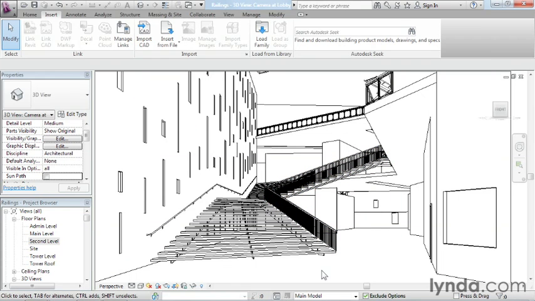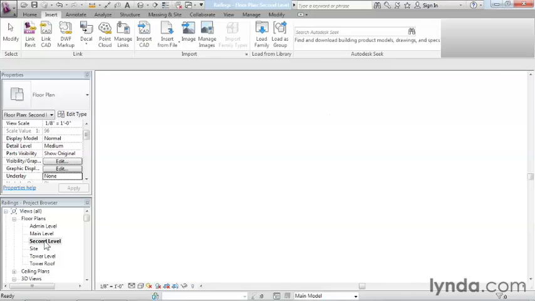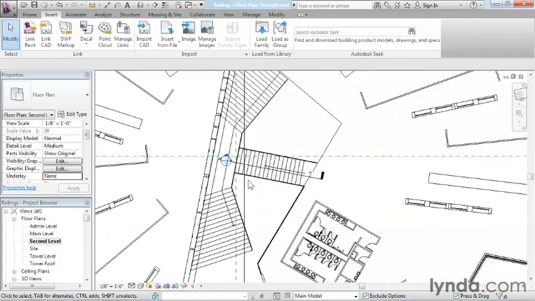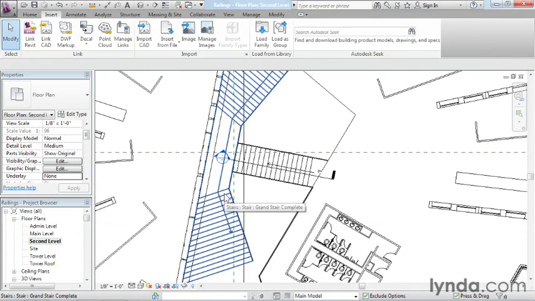To do this side and all of these railings over here, we have to do a little bit more than just swapping out the type. We also have to change the path of the railing. So to do that, I'm going to go to my second floor plan. I'll zoom in. And because we built this stair in two pieces, here and here, notice that the railing goes right past the second stair run and doesn't allow us any way to enter that stair. A railing can't break in the middle, so we couldn't just use our split tool and split it here and here. It won't allow that. It's going to have to be two separate railings.